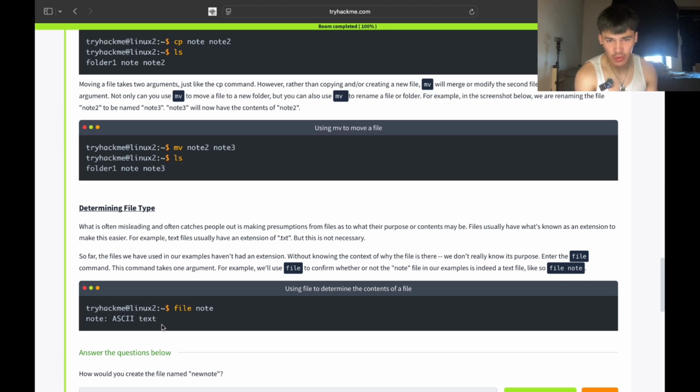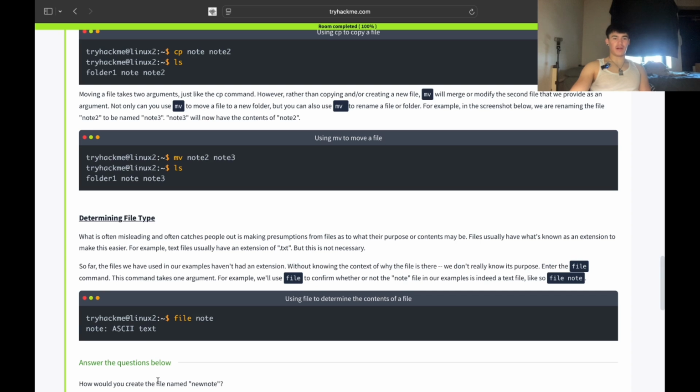Without knowing the context of why the file is there, we don't really know its purpose. Enter the file command. The command takes one argument. For example, we use file to confirm whether or not the note file in our example is indeed a text file, like file note. So you do file note, and it tells you it's ASCII text.